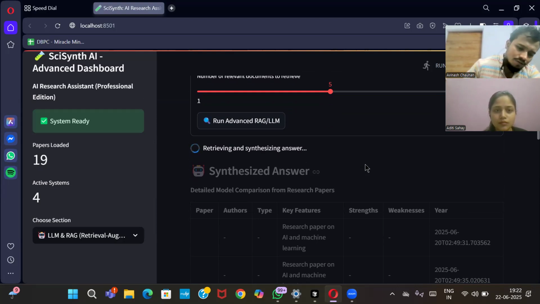So again, there are various things to train. When you are training this model, various questions are there, right? For each problem statement, you have to train the RAG, and then it will give you the appropriate answers. The model has been built, but this is the code and this is the structure of the code.